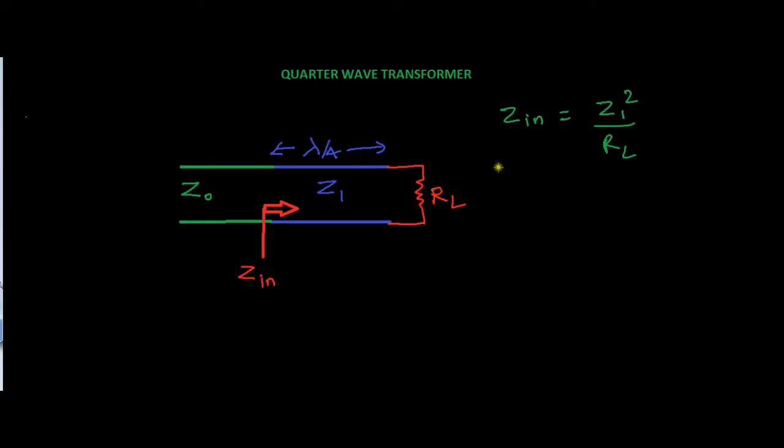So the whole point of introducing this quarter wave transformer into this circuit is to make sure that while looking into this lambda by 4 line, the reflection coefficient is 0. So we know that this reflection coefficient will be 0 only if Zn equal to Z0. So in that case the reflection coefficient will be 0 while looking from this point. Okay, so let's put Zn equal to Z0 in this equation.